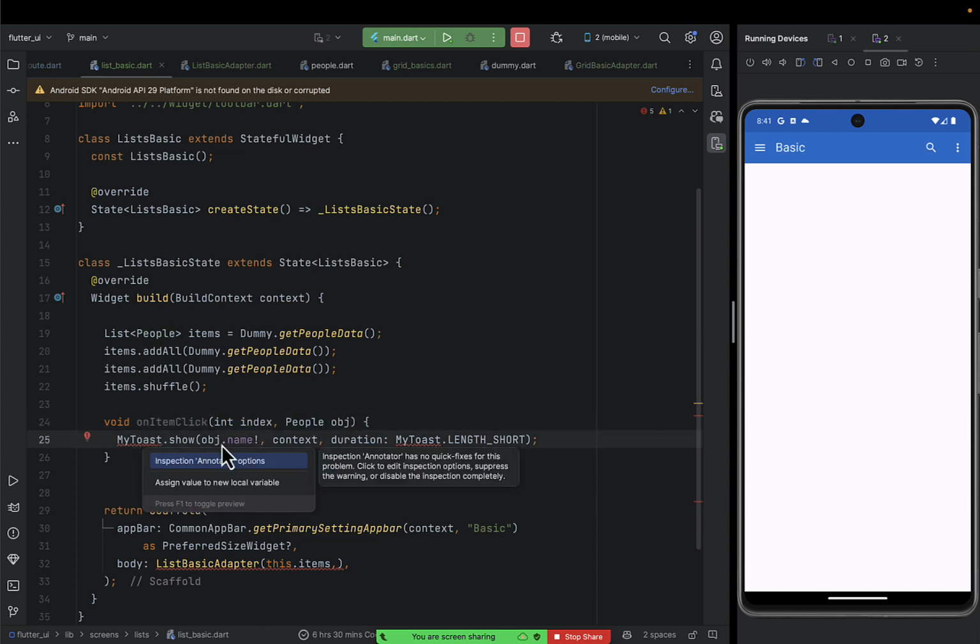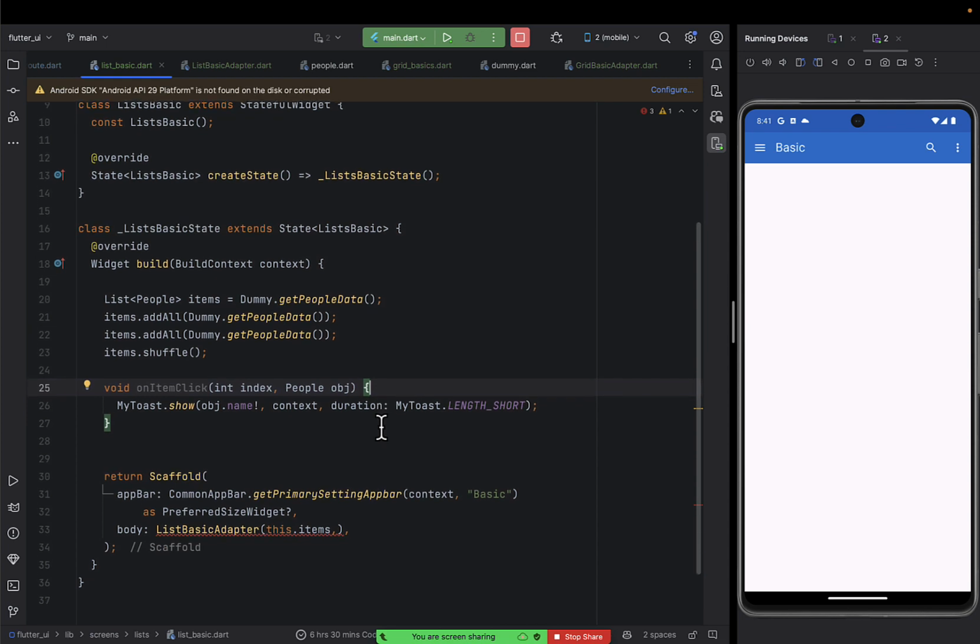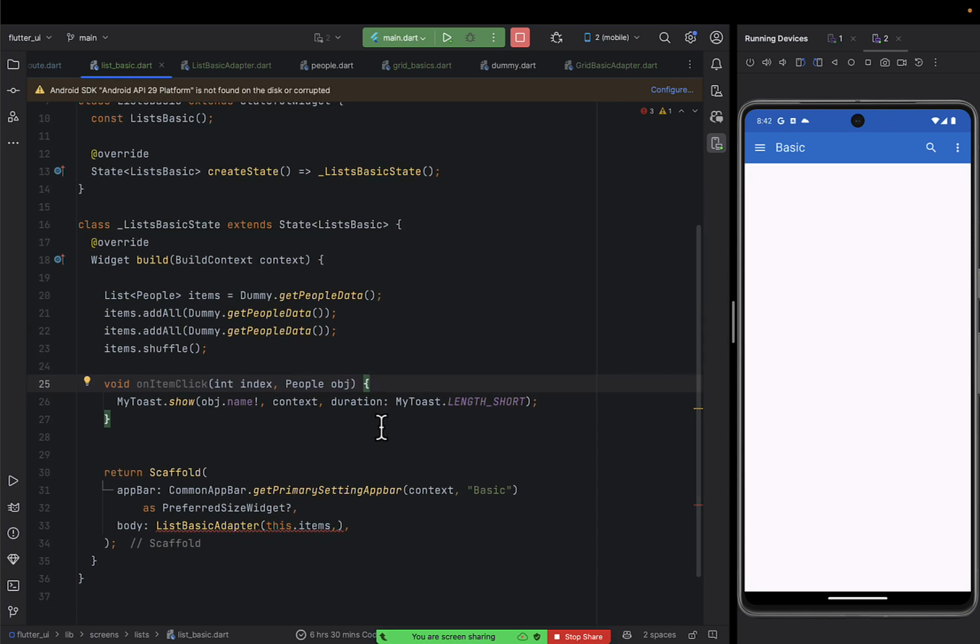So in this function, when someone clicks on it, I create a toast. I hope you have this toast method in your utils class that I shared with you. If you don't have it, you can as well just put something in the console. I'm going to simply display the object.name, just to confirm that I can now access the item that someone has clicked on. If I want, I can even navigate to the next page. So this is a good architecture, where things are organized and everything is separate in its respective place. That is the on item click.